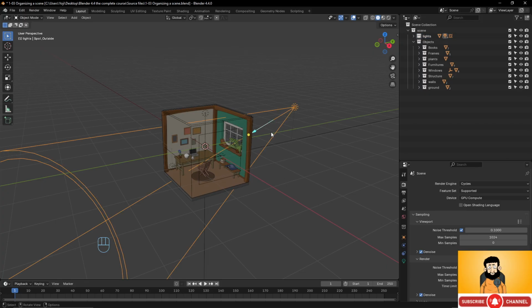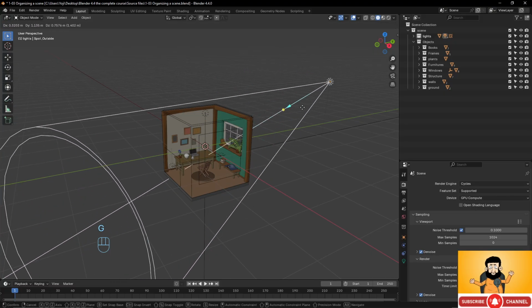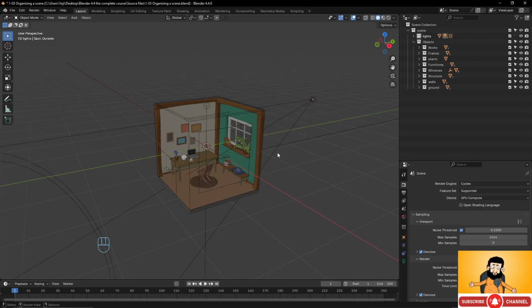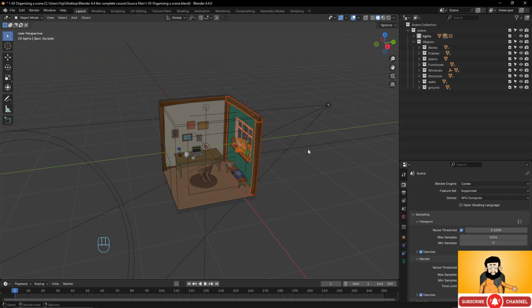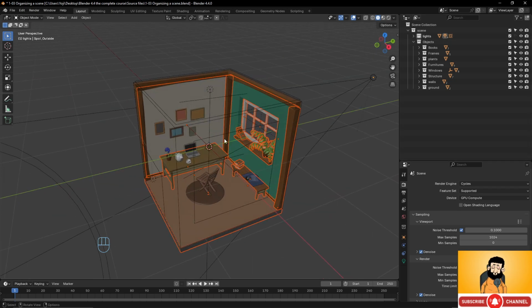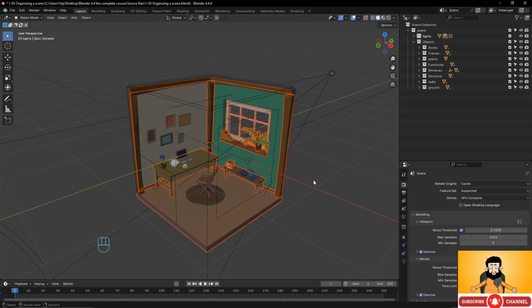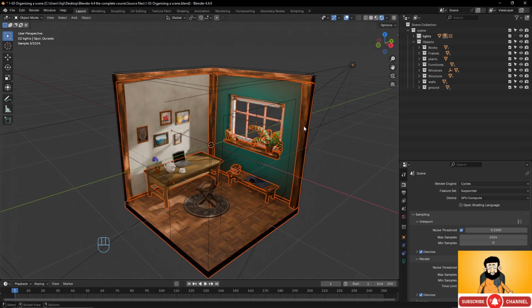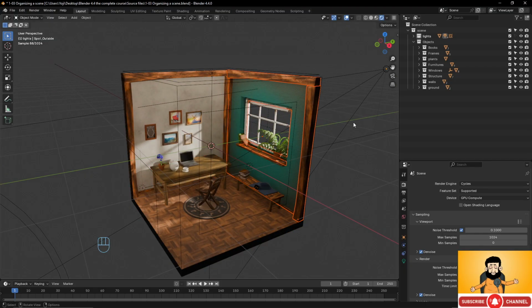It's possible to move them by mistake, I can select and move my light here, but I want to lock everything like this. I'm sure that it will not move, so I just disable selection, and whatever I do, I cannot select the lights. So I can select only my objects. It can be very useful sometimes to have the lights in the interface like this. When I go into render view, I will have my full lighting, but I cannot select the lights and move them.